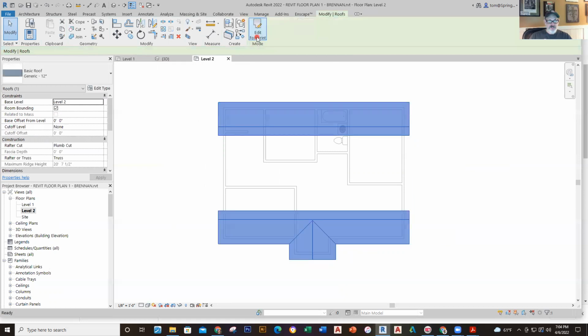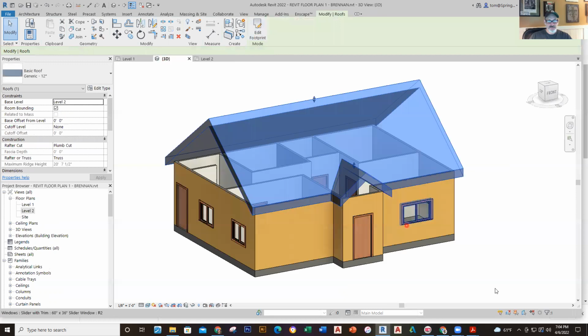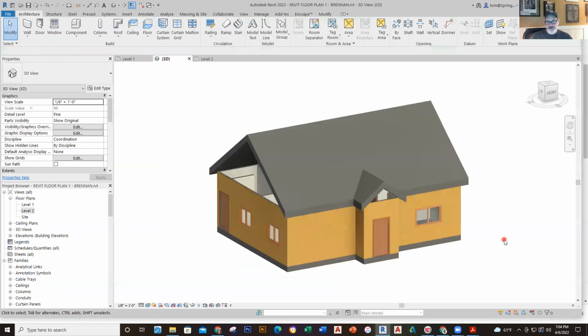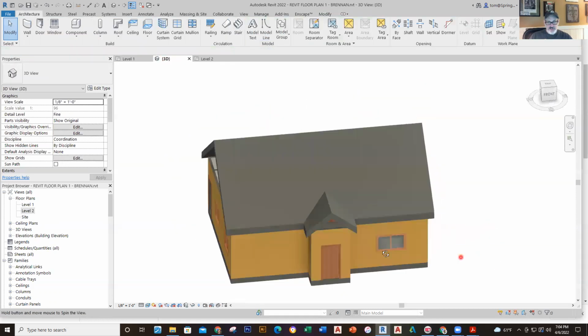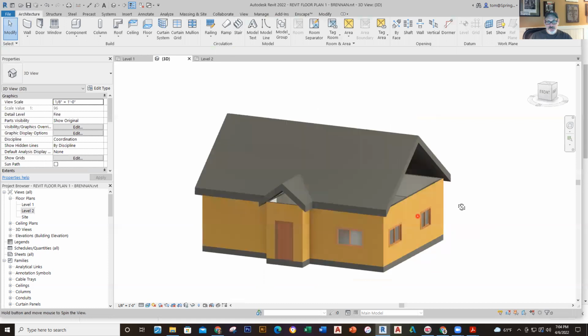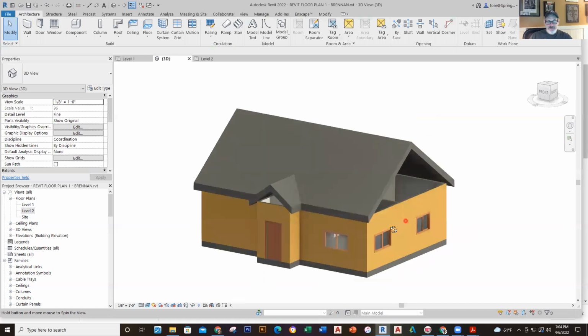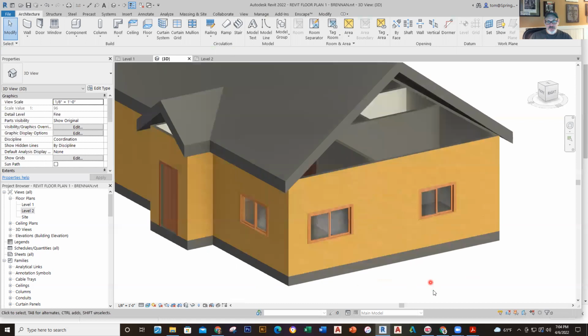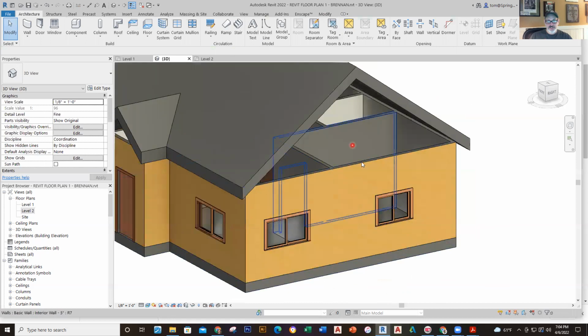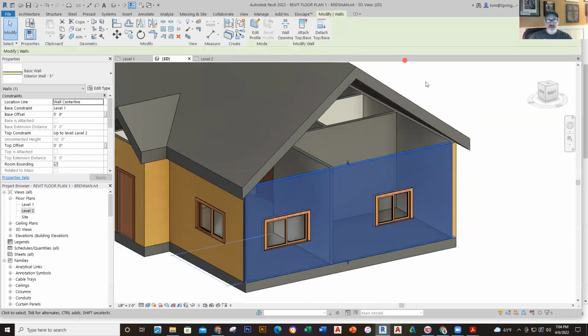And we'll see how that looks. Let's go ahead and take a look at it in 3D. And yeah, that's what we wanted right there. Now that's a little bit of a steep roof pitch, but it's not terrible. Then what I want to do is take each of the walls and extend them up. So I click on this wall right here, and I would use this attach top base, and I select the roof, and it attaches that.